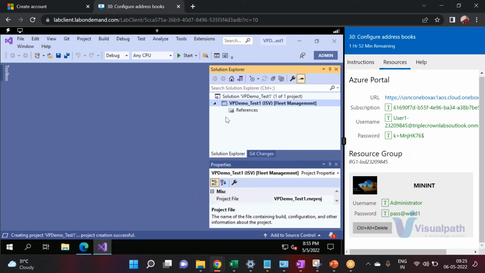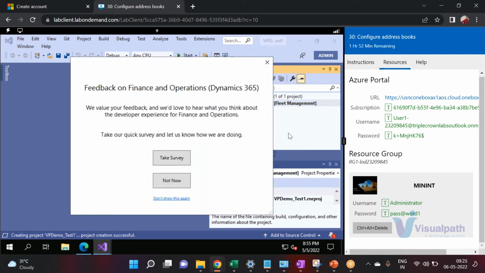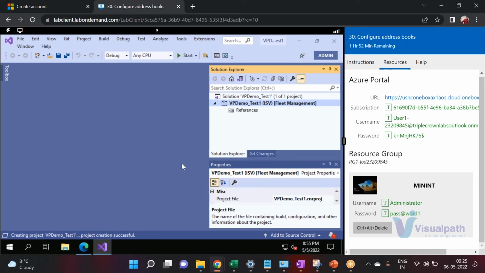Okay, so just select the project name and location as usual by default, and solution name is also default. Yes, solution name by default it takes the same name automatically. Place solution and project in the same directory. Yes. Okay, so if you go and see now, by default it is created under the fleet management model. We do not need that. We need to create our own model, and we'll see how to create a new model.